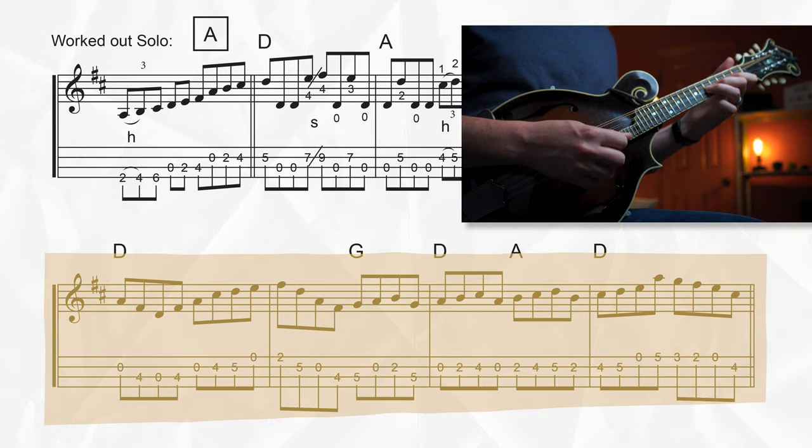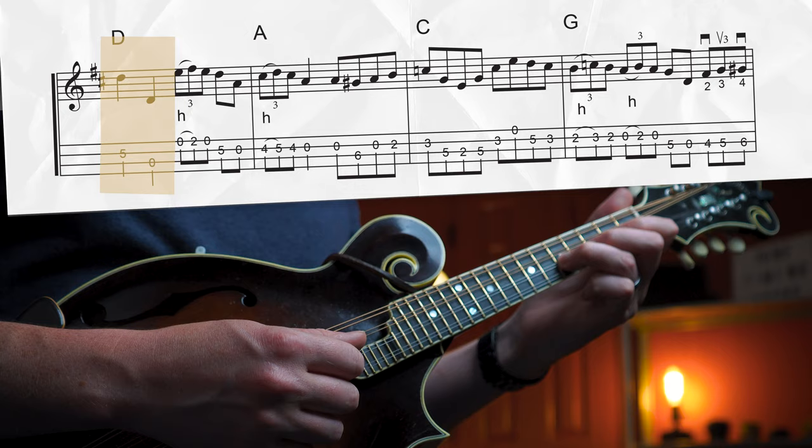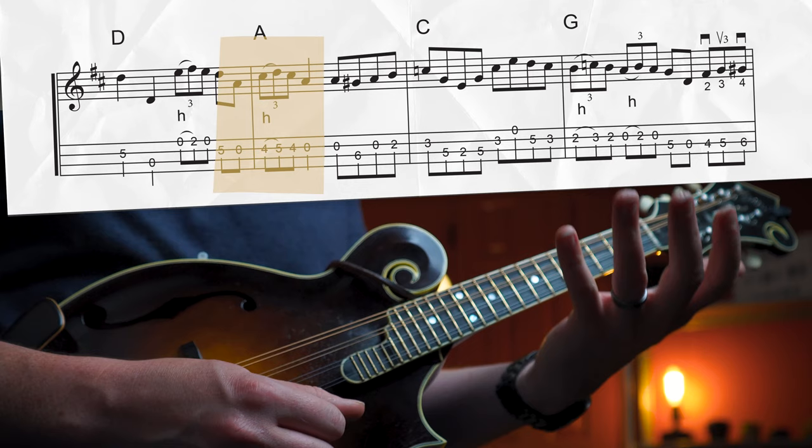All right, on to the next line, and we're kind of back to some more melody here. Playing some longer notes at the beginning, and then we have another hammer-on triplet from the open string to the second fret, back to the open string. Another hammer-on triplet, same as in the melody, and then we have this chromatic leading tone. We're playing a G sharp on the sixth fret of the D string, which doesn't fit in our scale, but works as a chromatic leading tone. Here it is in context.